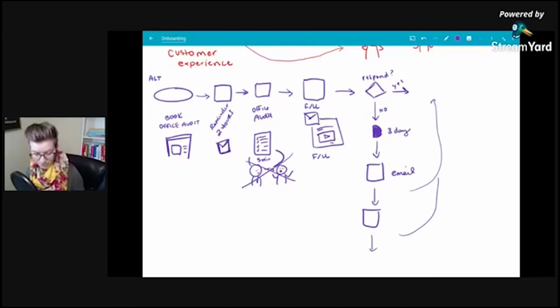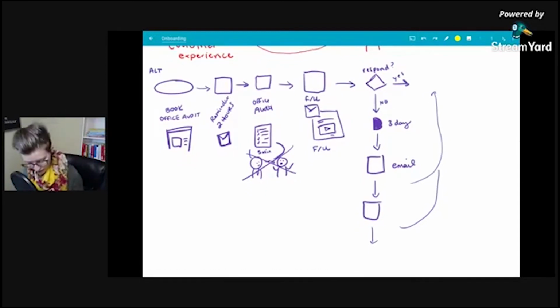But we could build out some kind of follow-up sequence for ourselves here so that if we know that we are constantly losing people at this point, people are constantly not responding to this follow-up, there's no activity happening here when we want there to be, we could build into our sales process here, still kind of sales, even though it's onboarding, some follow-ups to make sure, hey, did you get the email? Hey, have you had a change of heart? Hey, you have any questions? There's a lot of things that we could do here just to make sure that we don't lose track.